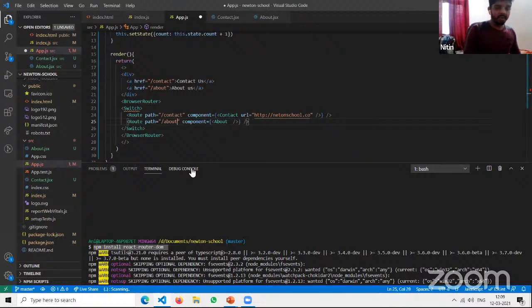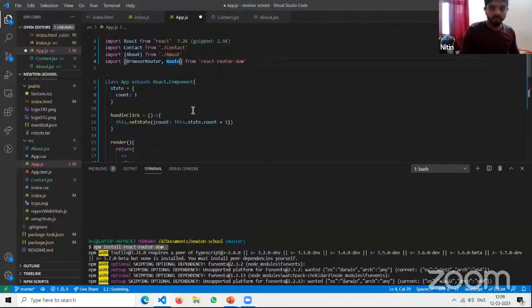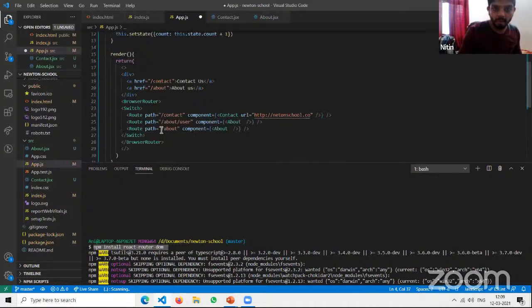So if you have these two routes, slash about, slash user, or just make it upper one. And just import it from here only. And let's just look at these routes.